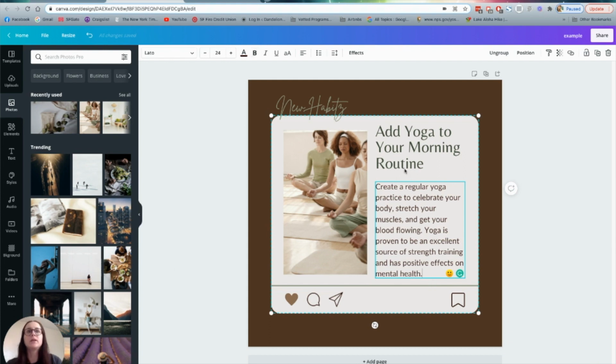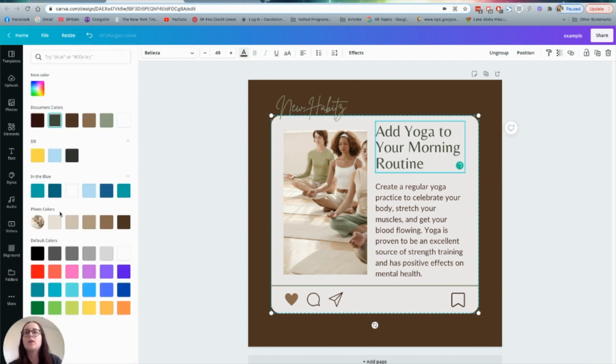I also really like that when you look at the colors, you can see document colors. So that's similar to the recently used colors in Picmonkey. But also you can see some of the colors that are within the photo. It's not all of them, but it's an overall theme, which I really like. I think when you're trying to design things that are nicely cohesive, but still offer a little bit of visual distinction, and you don't want to use the exact same hex code all the time, this tool is really nice for finding complementary colors.